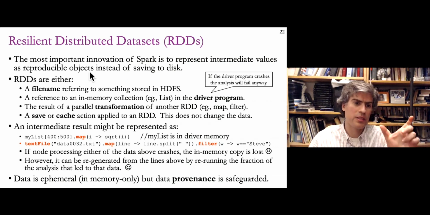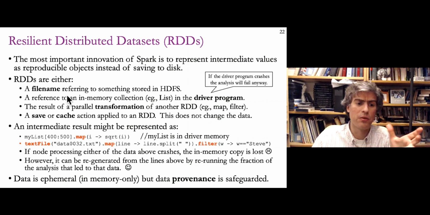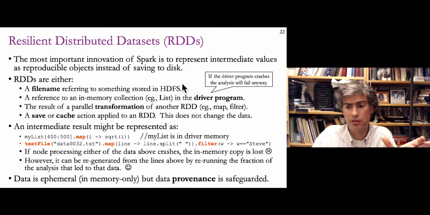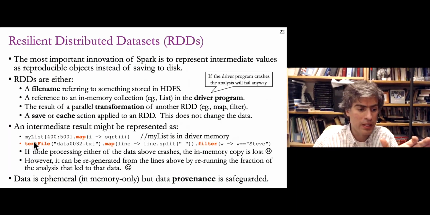These RDDs are essentially the big data objects. They can be represented in several ways. They could refer to something that's on disk in the distributed file system. It could be something in memory in your driver program, or it can be a list of code operations based on another RDD, which is interesting. Instead of storing the data, you can define a sequence of operations that would regenerate the data, as this bullet point shows. We call that data provenance.